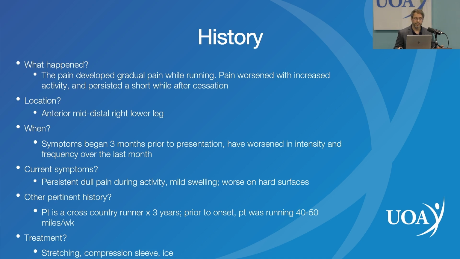They worsened in intensity and frequency over the past month. Currently, he reports persistent but dull pain during activity, mild swelling, which is worse on hard surfaces. Considering his other pertinent history, he's a cross-country runner for the past 3 years, and he runs about 40 to 50 miles per week before the pain started. And the only treatment that he's had so far is stretching, compression sleeves, and ice.